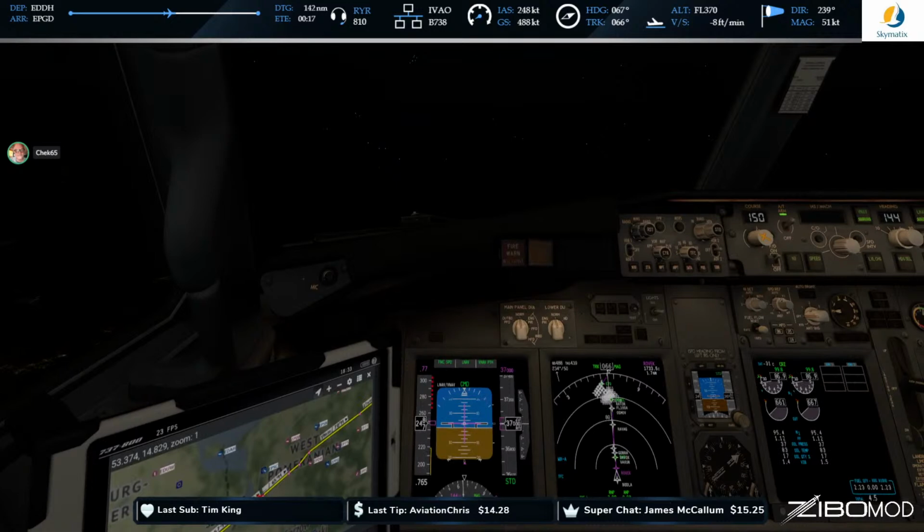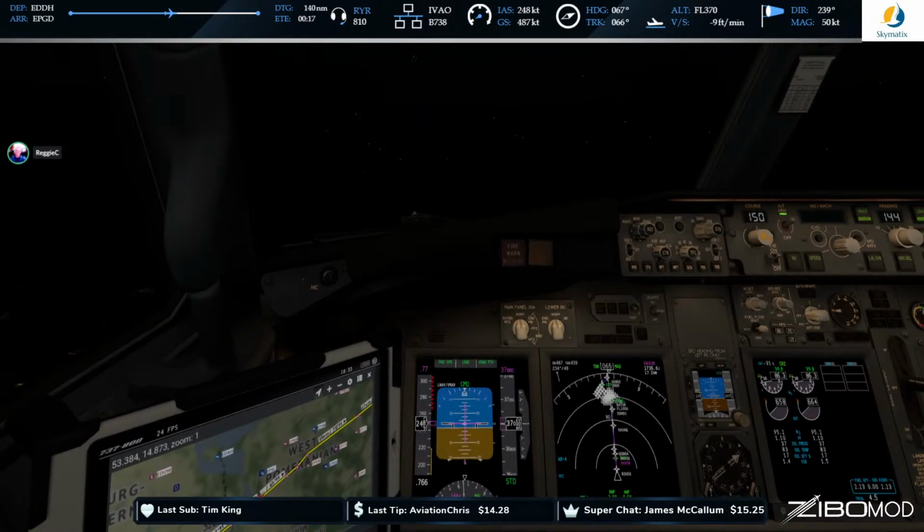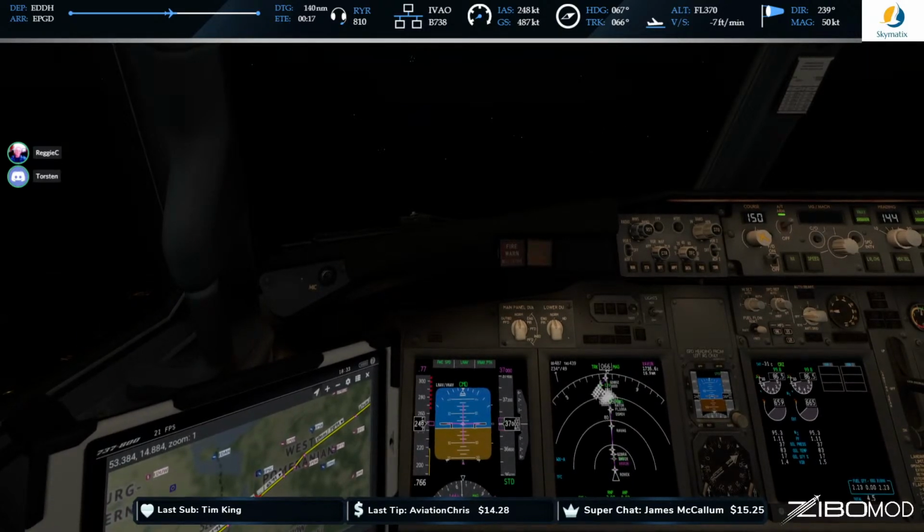Reggie, I can't gain speed because I have Nico in front of me. Yeah, I can see. I understand that. That's all right. I'll slow down. It's not a problem. I'm at Mach 0.793. Okay, I can increase speed.